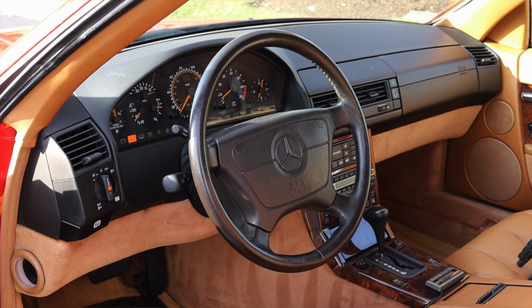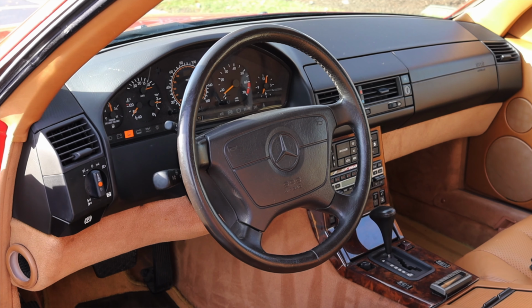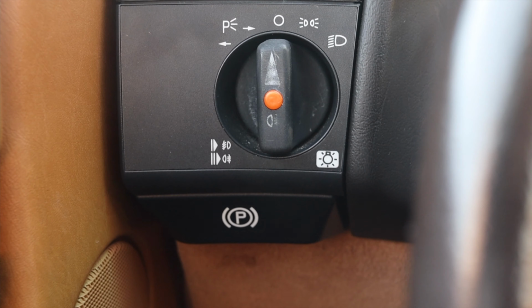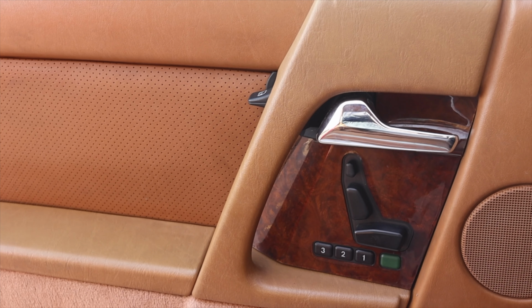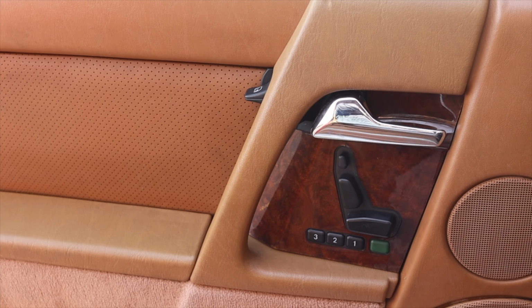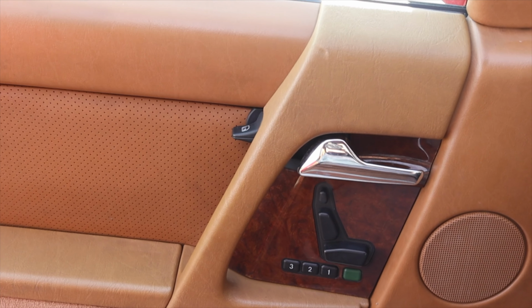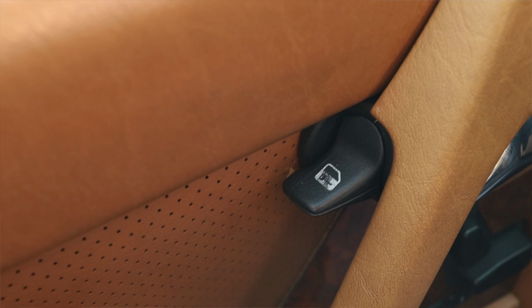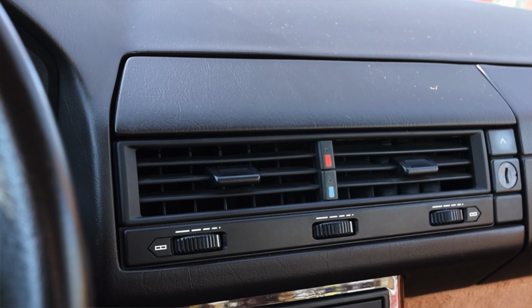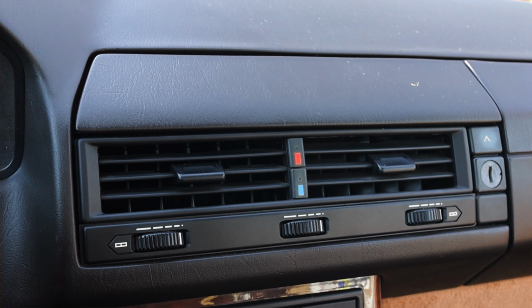On the steering wheel, I don't have anything. I have the horn buttons, but that's it. I don't get any sort of radio buttons or anything of that nature. To the left of me, I have my headlight, fog light switches, and my parking brake. And on the door, I do have 3 different memory seat options as well as my actual seat adjustments. And the lock and unlock switch is a weird sort of thumb switch up towards the top, which is very, very strange.